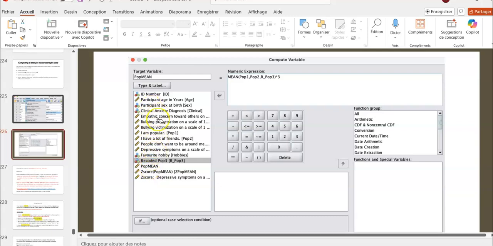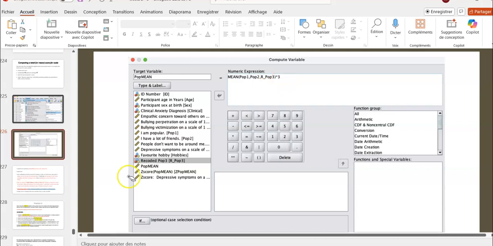You put pop 1, 2, 3, or 4, 5, however many questions you have about the scale variable, and then you obtain the mean, and then multiply by how many questions you have.